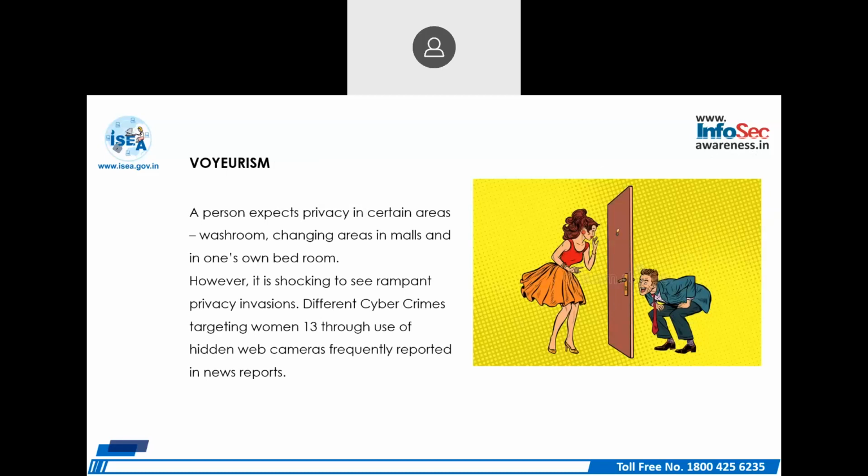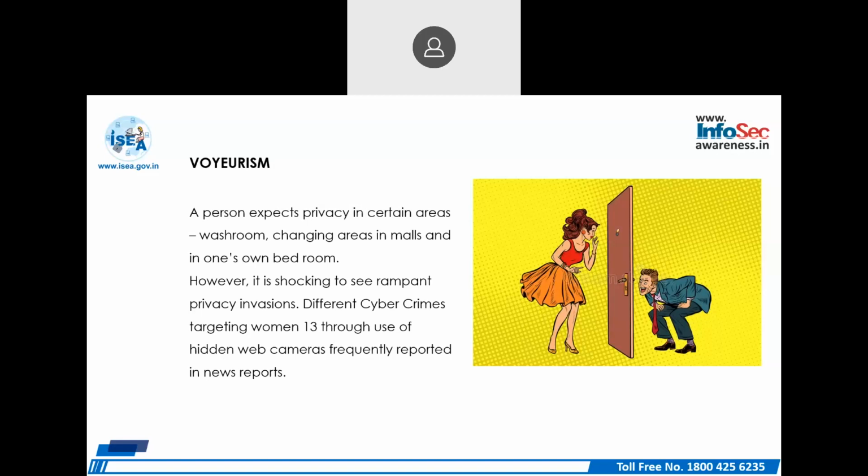Now this is mostly for the girls, I will say here. Most of the girls and most of the sisters here are usually going sometimes into public washrooms or public places. Sometimes they are also going into some hotels or somewhere, right? Now what happens? A person expects privacy in some places, like when he's in a washroom, or using a toilet, or going to some kind of hotel room, right? A lot of couples are also going to hotels. I won't say it is illegal or something, I won't comment on that, but yeah, there may be some things where people can record your video, where there can be hidden cameras, hidden mics, or some kind of hidden devices which are recording you, and you won't even know your video would be made. It will be circulated on some platform.